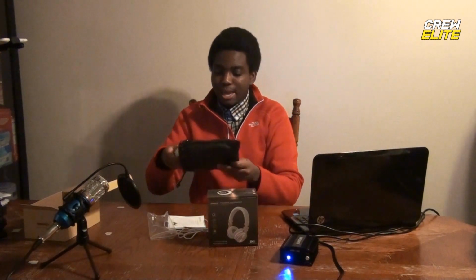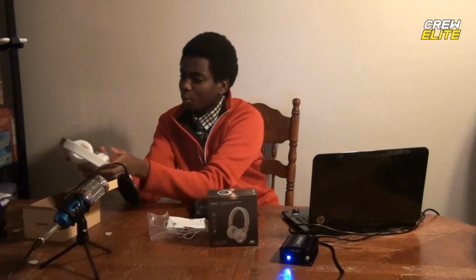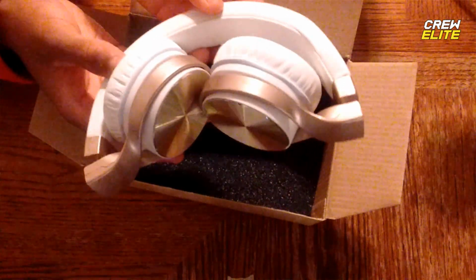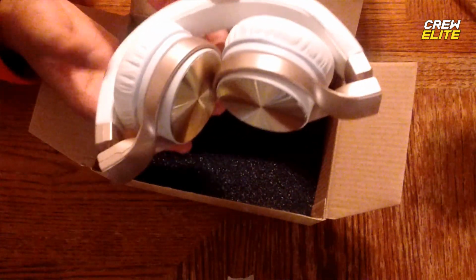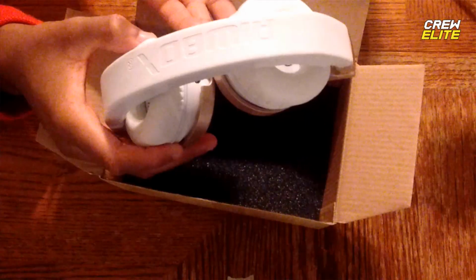So we're going to take the headphones out, woo, this actually looks really nice. Wow. The way they fold these headphones is kind of interesting. I've never really seen headphones folded this way before, but it's really interesting. And on the top, it has Riwbox written on the top.